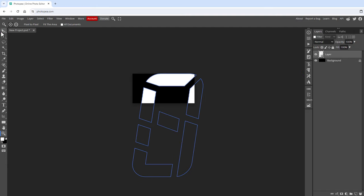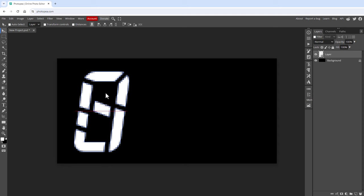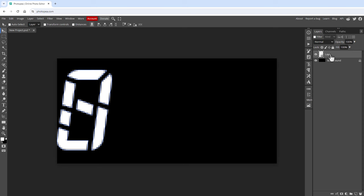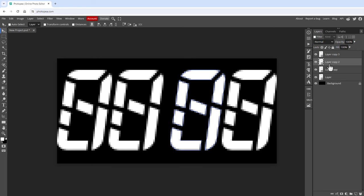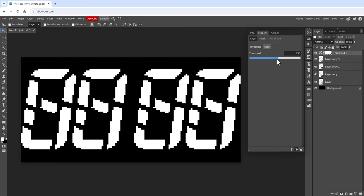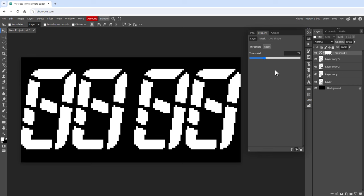This digit is quite big, so I'll scale it by hitting Ctrl+Alt+T or selecting Edit > Free Transform and making it slightly smaller. Since we want to display four different digits at the same time, it makes sense to make this digit around 32 pixels wide. Go to Edit > Free Transform, set the width to 32 pixels, confirm the new size, and then create a few more copies by right-clicking and selecting Duplicate Layer. Those digits still include grayscale values, so we only need black and white — we can turn this into a black and white image by adding a Threshold adjustment layer and tweaking the value.